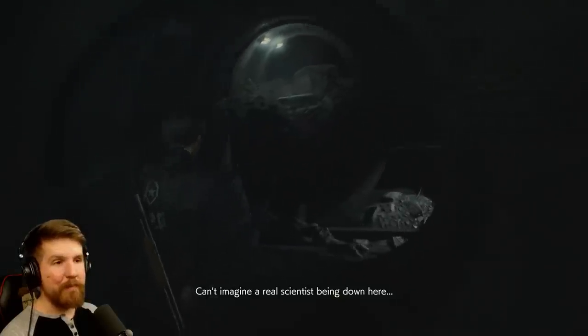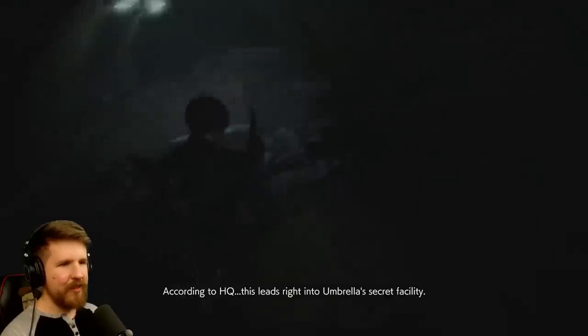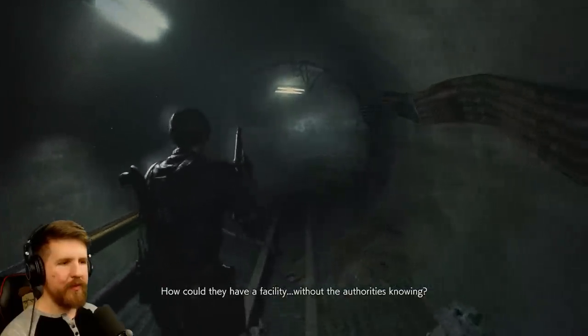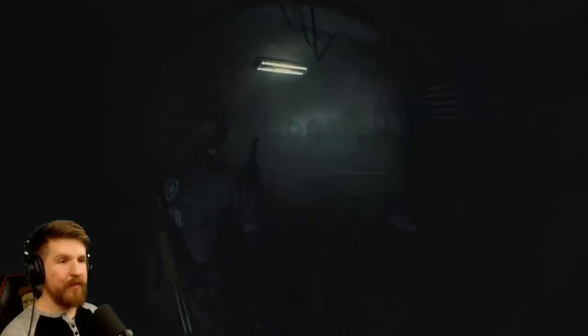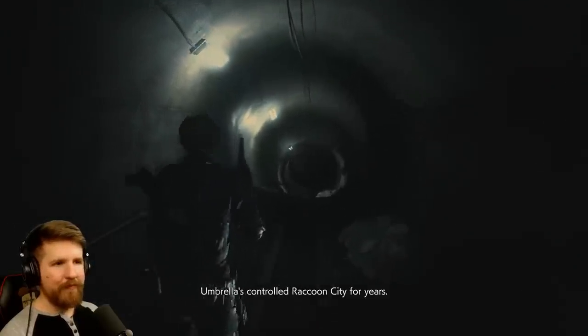Can't imagine a real scientist being down here. According to HQ, this leads right into Umbrella's secret facility. Come on. Sewers are run by the city. How could they have a facility without the authorities knowing? Welcome to corporate America. Umbrella's controlled Raccoon City for years.